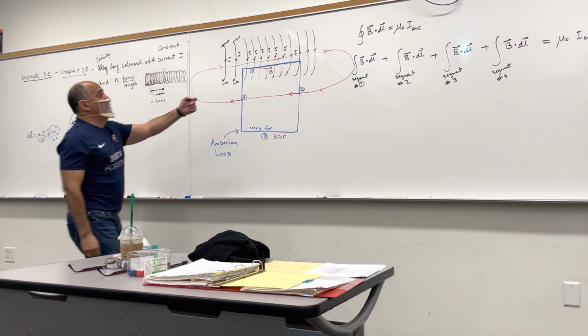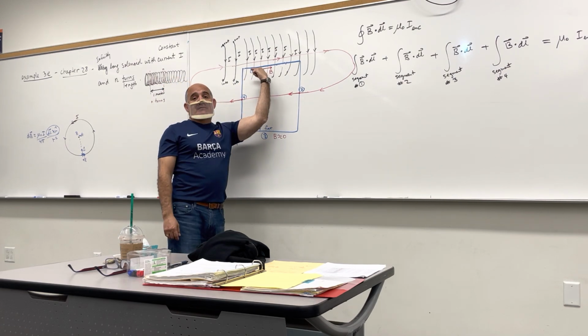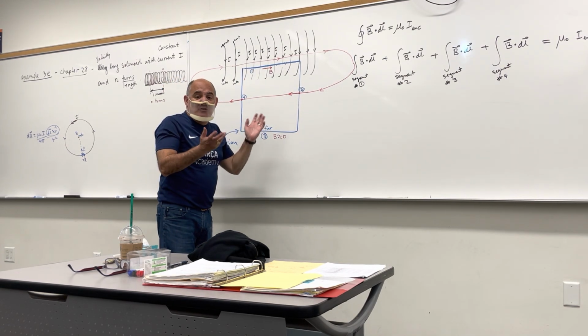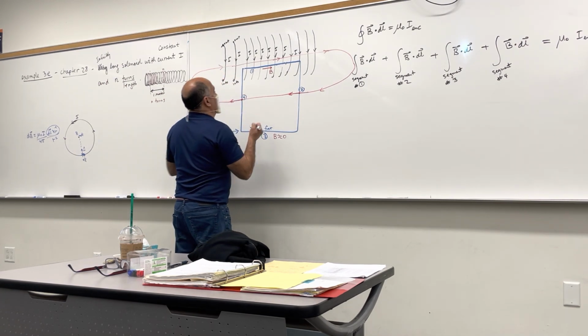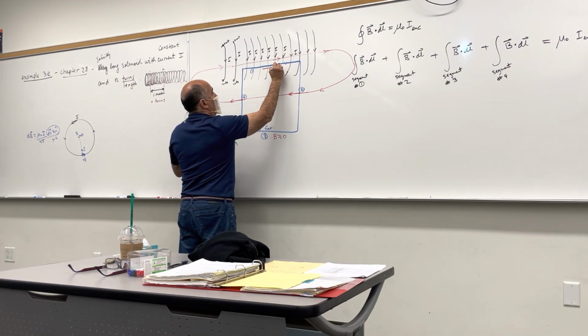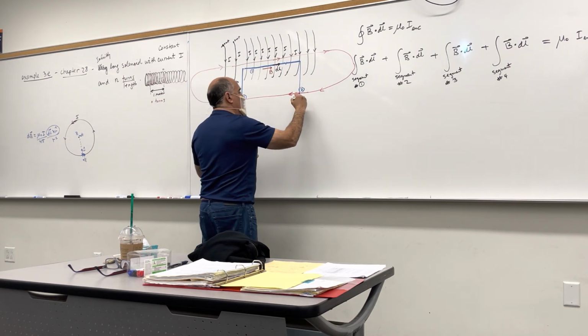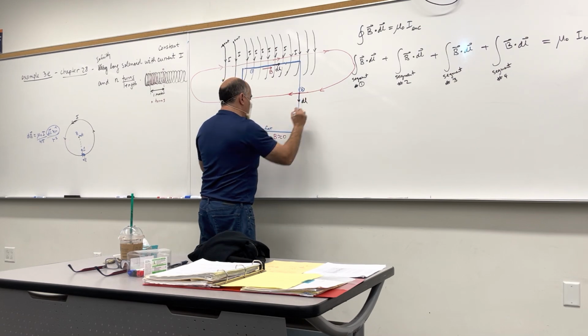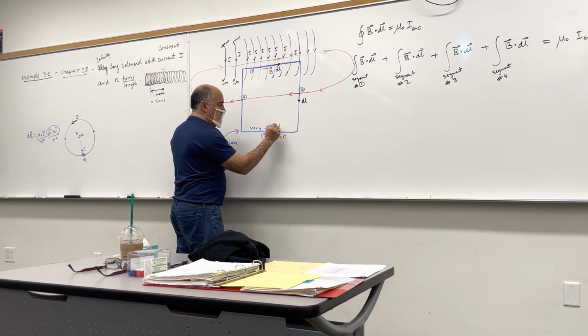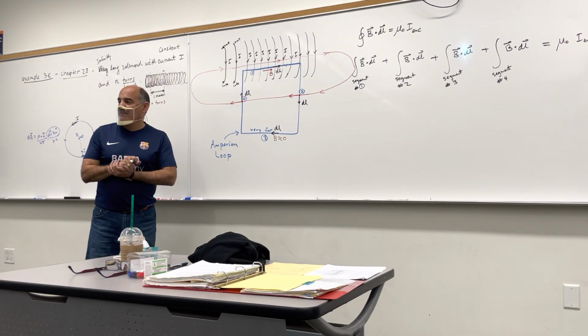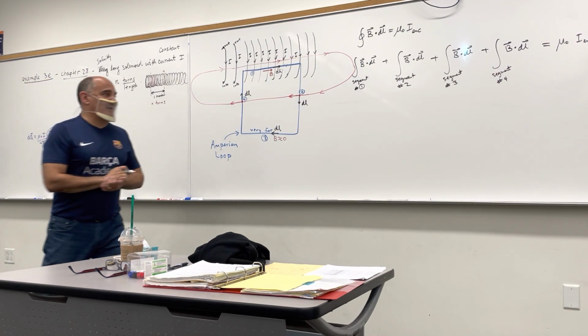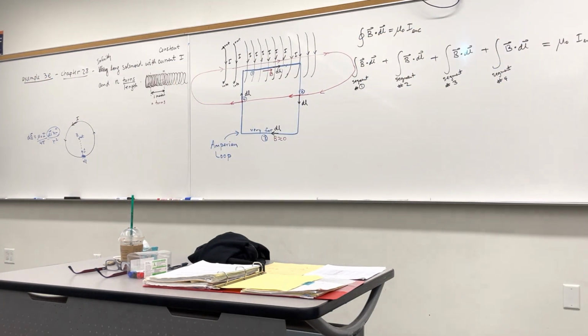So I could choose this one to the right, or I could choose it to the left. But since the magnetic field is to the right in my picture, I'll just choose the dl to be to the right. So for segment number 1, I'm going to choose the dl to the right. For segment number 2, the dl would have to be this way. For segment number 3, the dl would have to be this way. And for segment number 4, the dl would have to be that way. And notice that everywhere on the Amperian loop, I want the dot product.